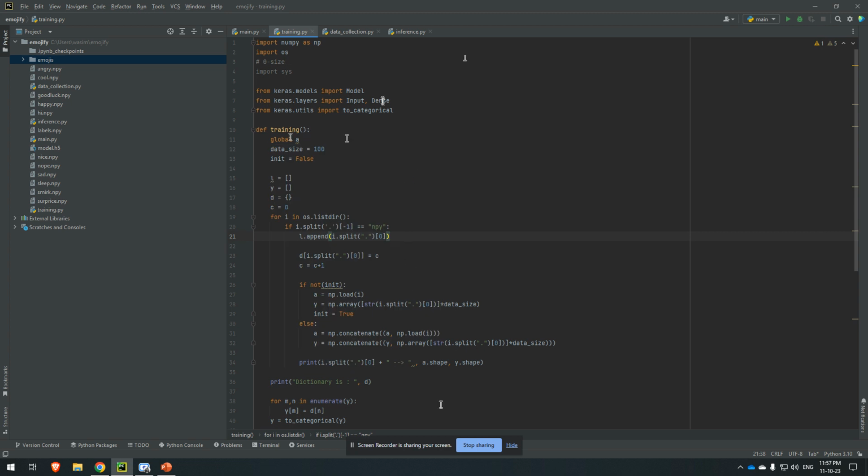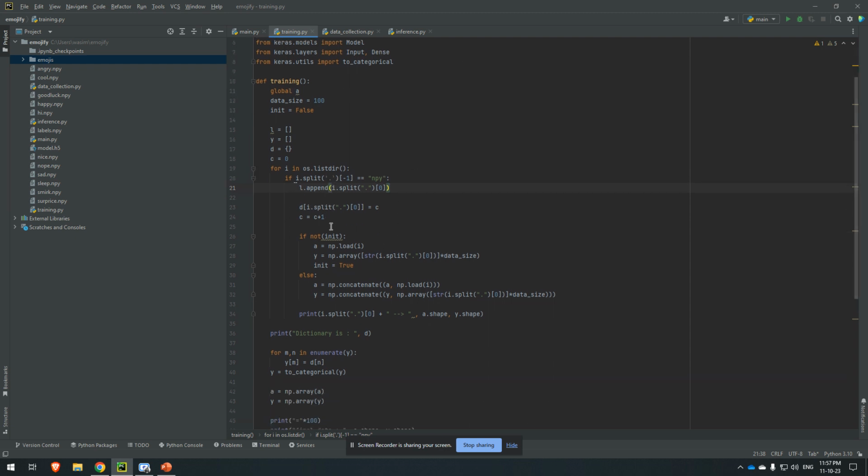Initialize variables and lists: data size is set to 100. Initialize a boolean variable init set to false. List X, list y, and dictionary d are initialized for storing data and labels. A counter c is set to 0. It iterates through the files in the current directory and identifies the files with the .npy extension.